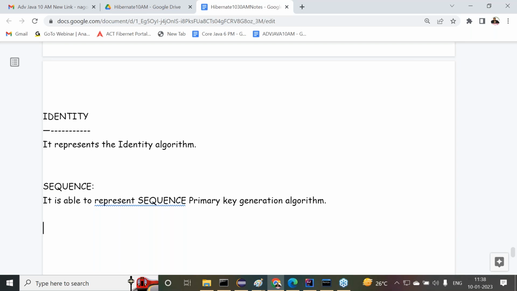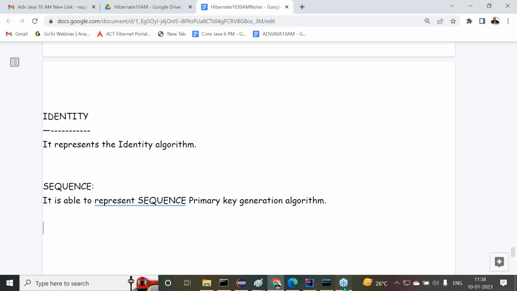Now observe carefully. After this, what next do we have to understand? The sequence algorithm we are going to understand.